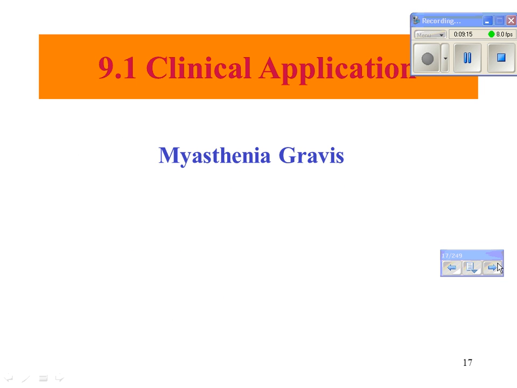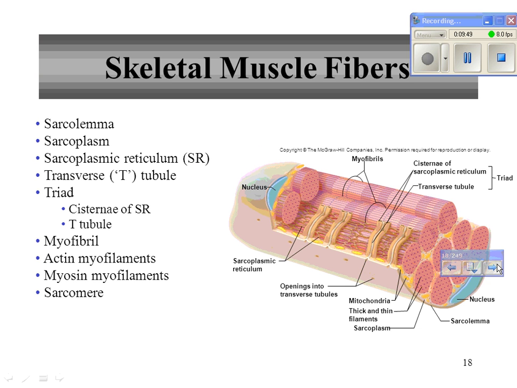Now, first, your book talks about myasthenia gravis syndrome, which is a disorder where the receptor sites on the muscle fibers are compromised or broken down or destroyed. And so if we don't have the receptor sites on our sarcolemma, then we can't have a muscle contraction. So the acetylcholine, once it's released, has nowhere to go, or it has fewer places to go. And so a person with this particular syndrome experiences fatigue, weakness, a whole bunch of different scenarios.